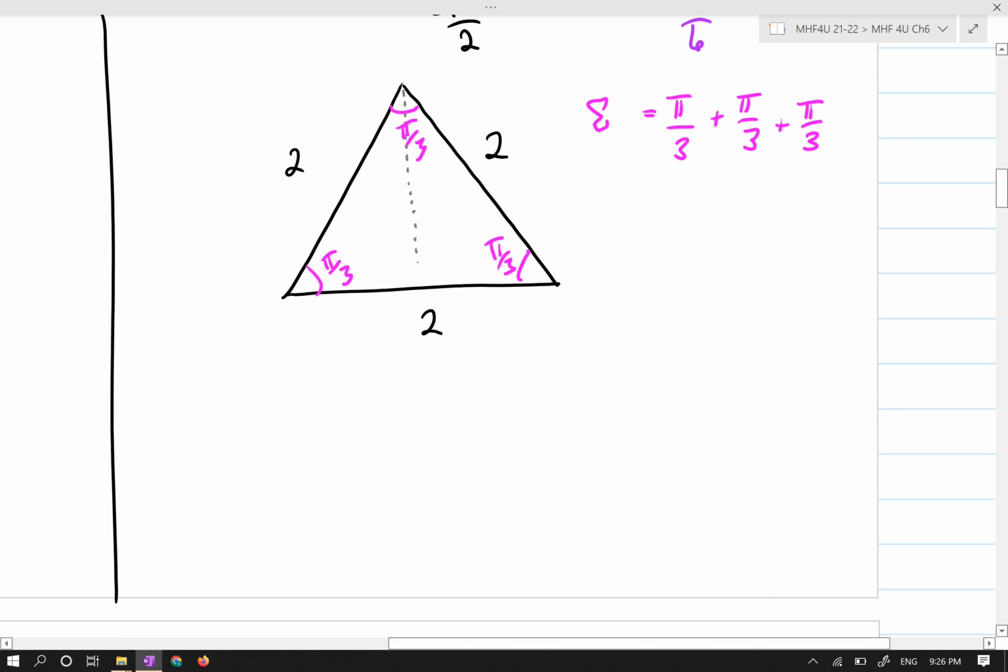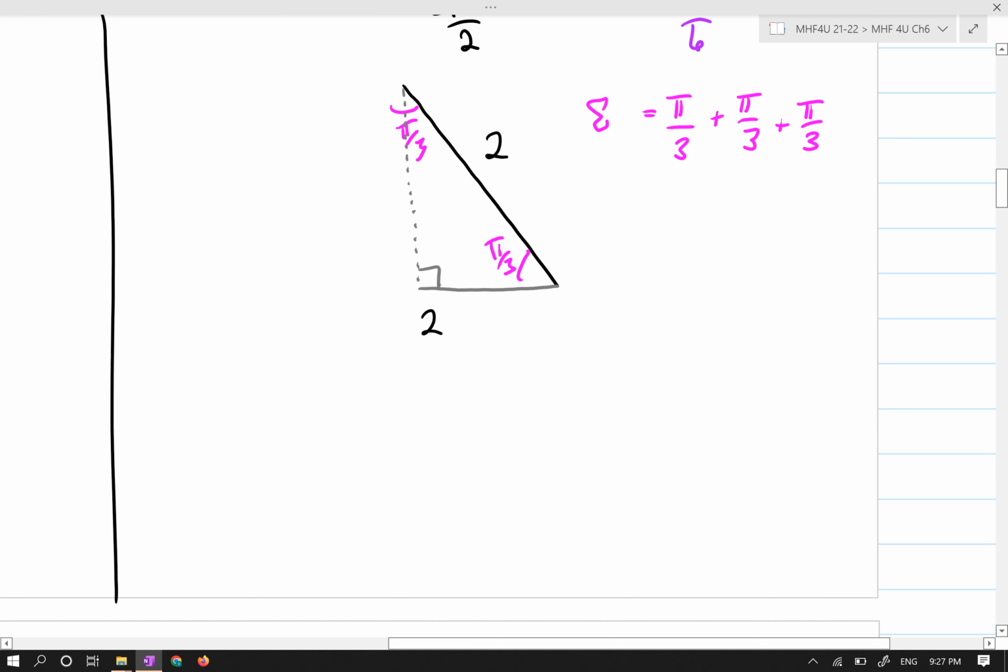Cut it in half. Good. We're just going to work with half of this equilateral triangle. Now, if we're working with half of this equilateral triangle, that means we don't need one of the sides. So I'm going to get rid of this half. We don't need it. Okay, so that means I have a new triangle side down here.